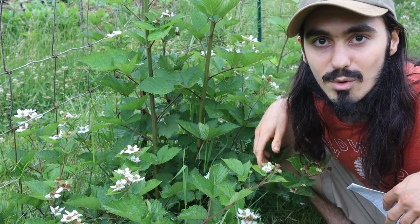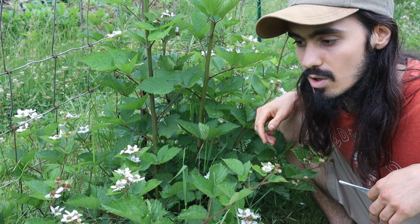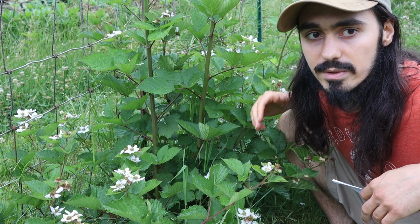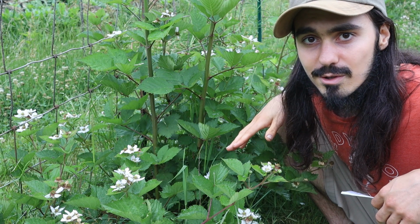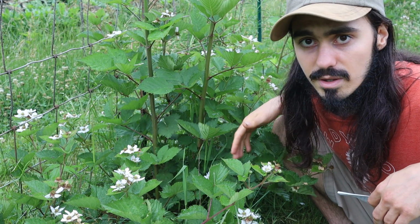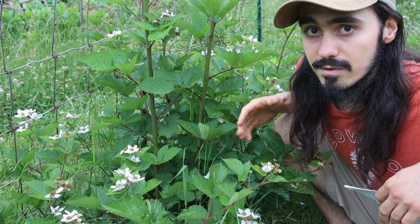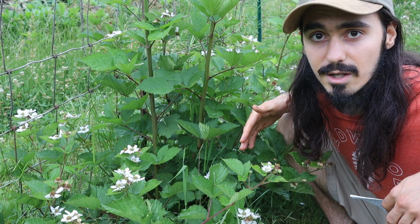I'll probably be doing some more of that this fall, which also kind of dovetails into when you want to transplant these blackberry plants. You can transplant them in the spring. They may not bear much fruit that first year, or if you've got them in the first year, they won't bear any fruit. However, they will have a good chance to establish themselves for the next year. You can also plant them in the fall. However, over winter, they're going to be dormant.